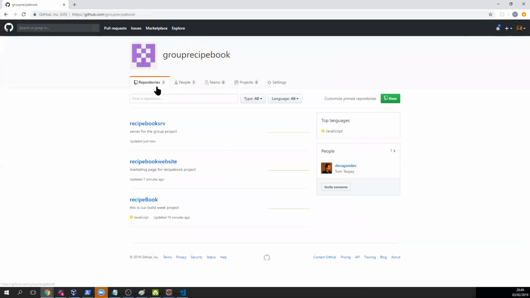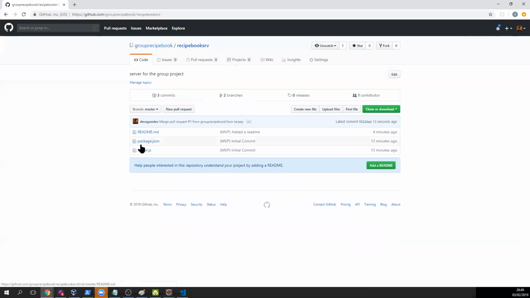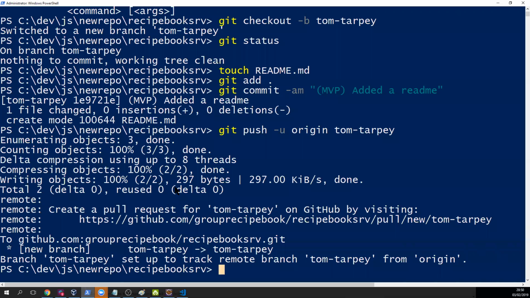If you take a look, I sort of went a bit mad with that. Where are we? Server. So now the master branch has the README because that pull request has been branched and merged in. Okay. Again, if you have trouble with this or anything, just rewatch the video, slow motion if you need to, work yourself through it, work with it as a team. It's not really hard to understand, but if you're having any trouble, just rewatch the video. It's not going to be too much more to that.